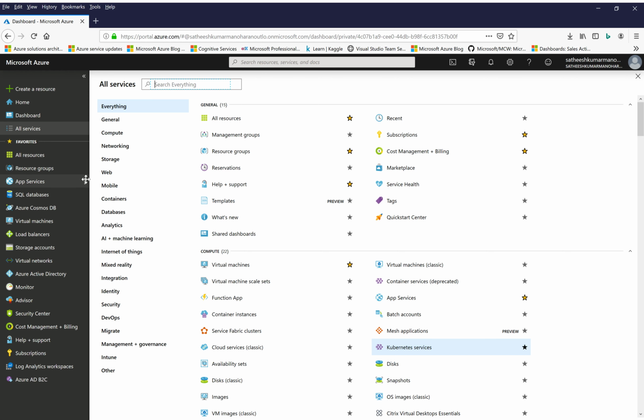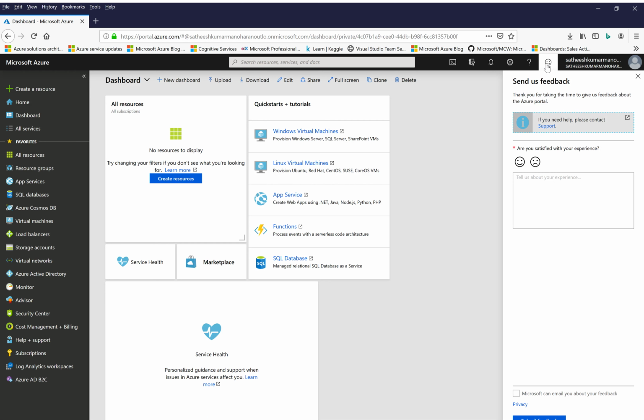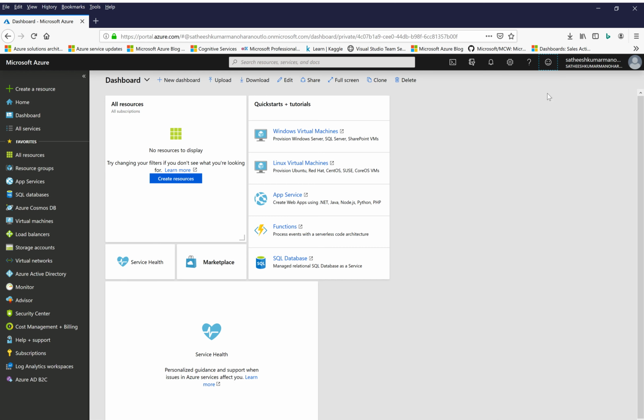And another thing is, if we look at some other options in the top right hand corner, there is the option to provide feedback to Azure. Let's say if something is not working with the portal or there are other issues, you can send feedback as well.